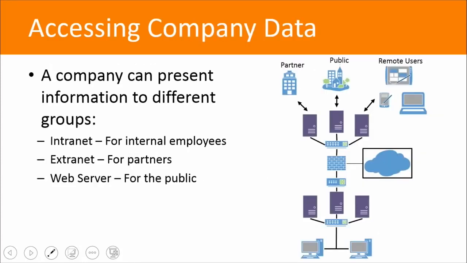So we covered a couple of different ways that if you're working for a company or an organization, you can access data, right? So intranet, just to review, is for internal employees. An extranet is for partners. And then you might have something like a web server that's for the public, accessible via the internet.